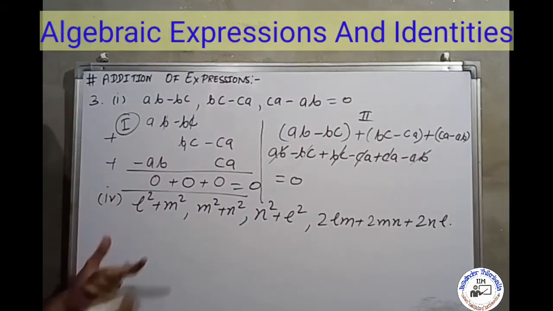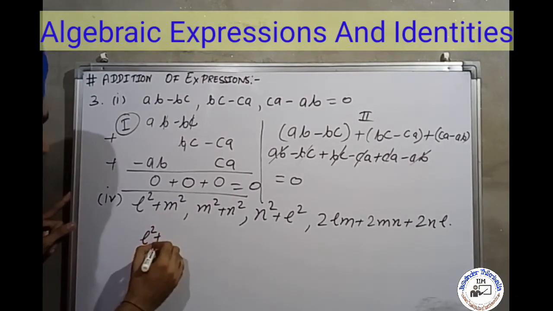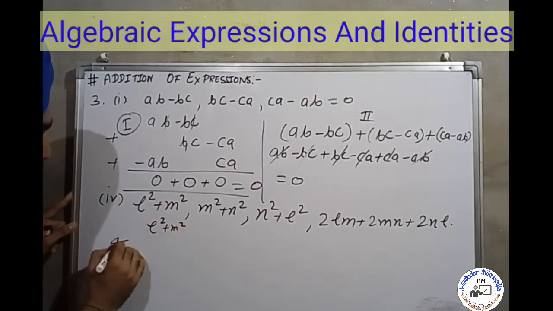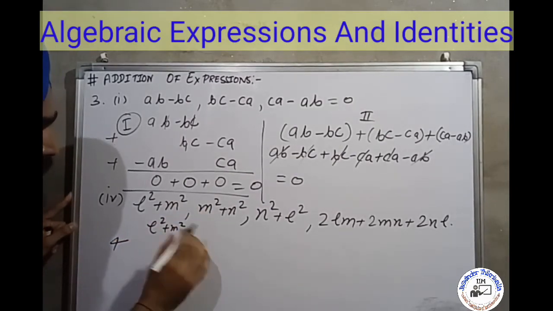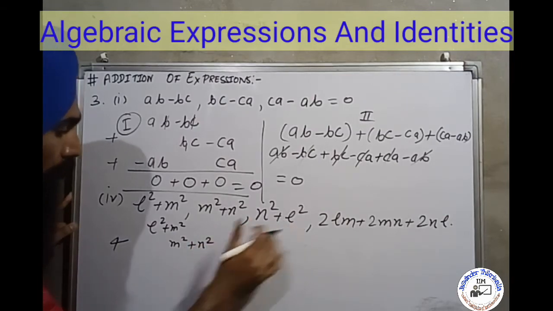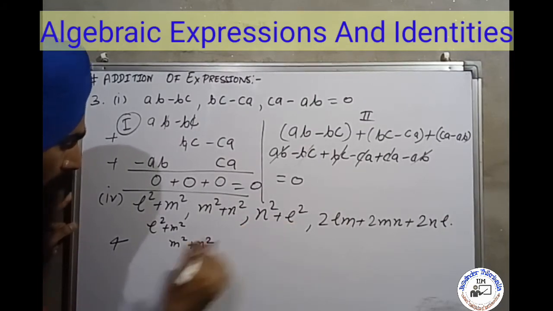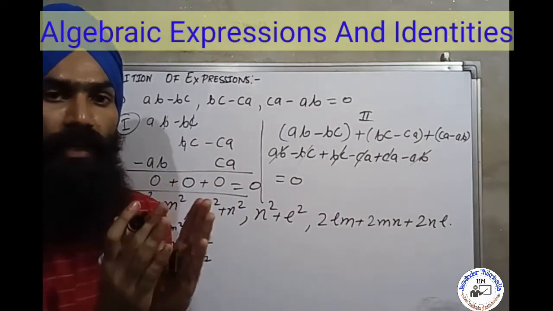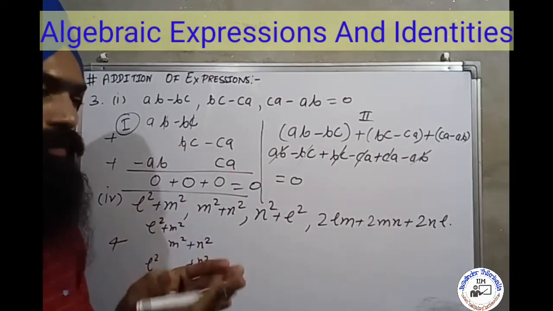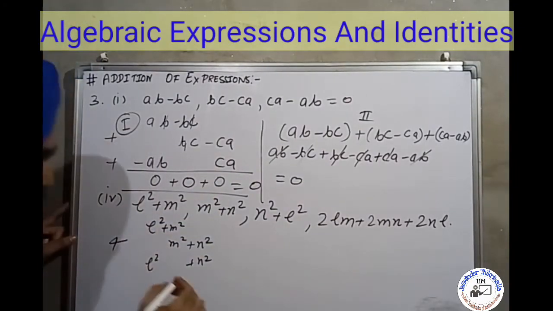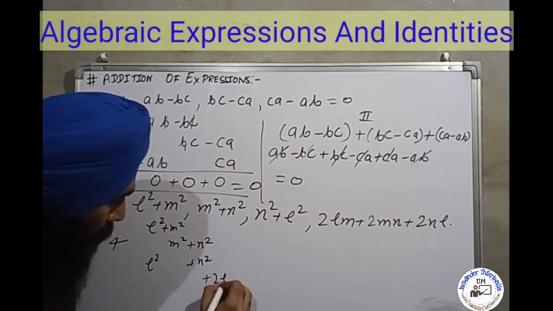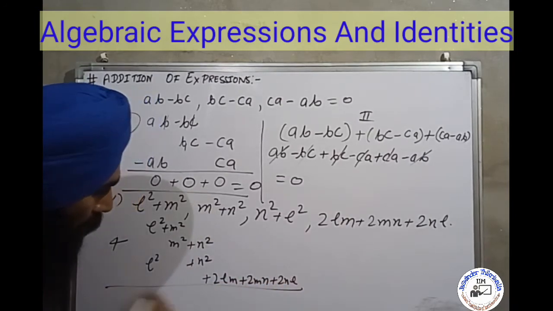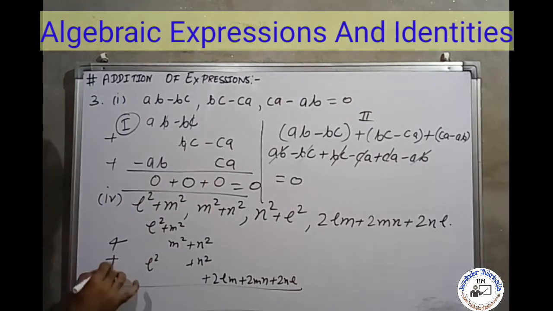In this example, again we will write the same: L plus L square plus M square as the first term, then plus. Then M square, no, M square we write below, then plus N square, then N square L square came here, L square again we will write on this side. Okay. Be careful with the expression, be careful with the term, write it right below that term. Okay. Now last, what is there? 2lm, 2mn, 2nl. Okay. Now add them. Okay. Simply as a number we are doing.